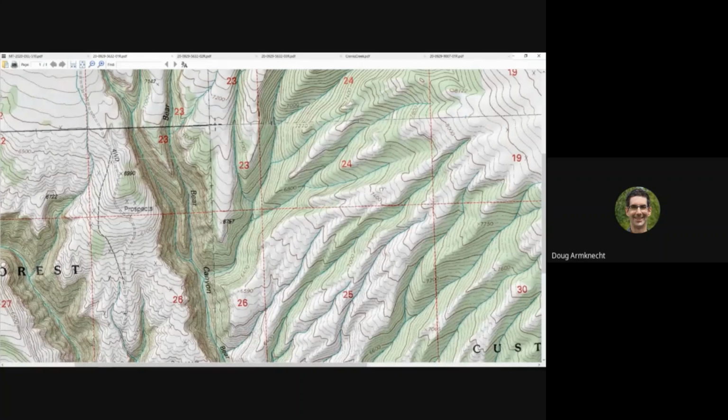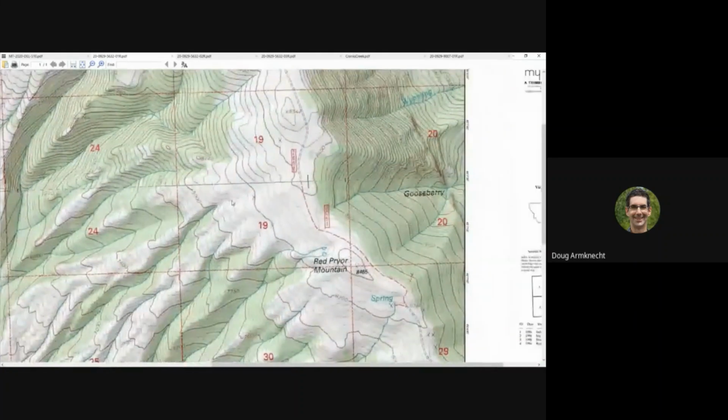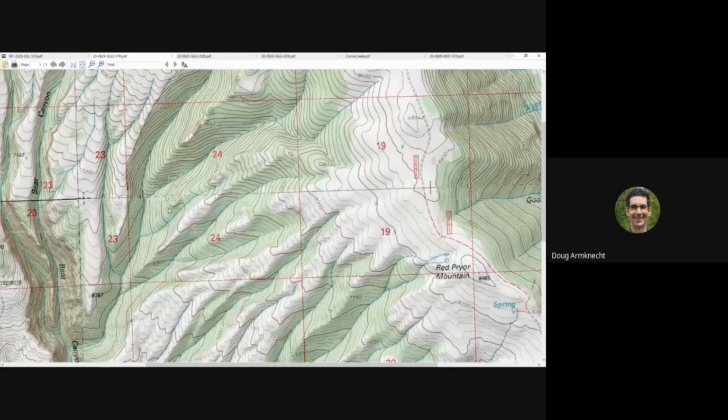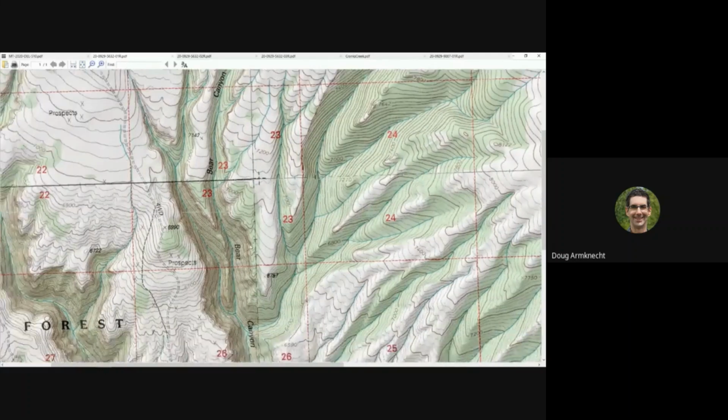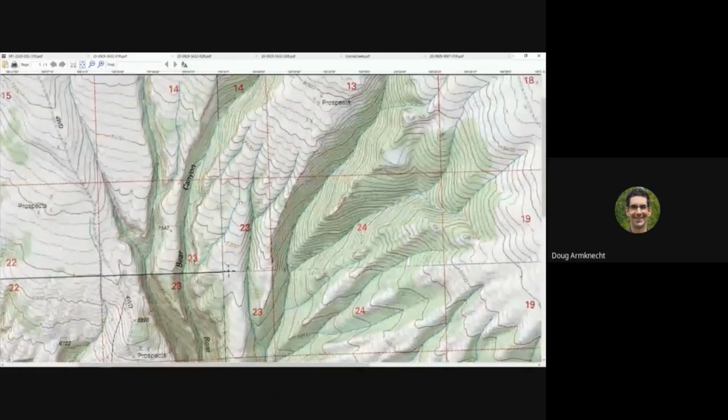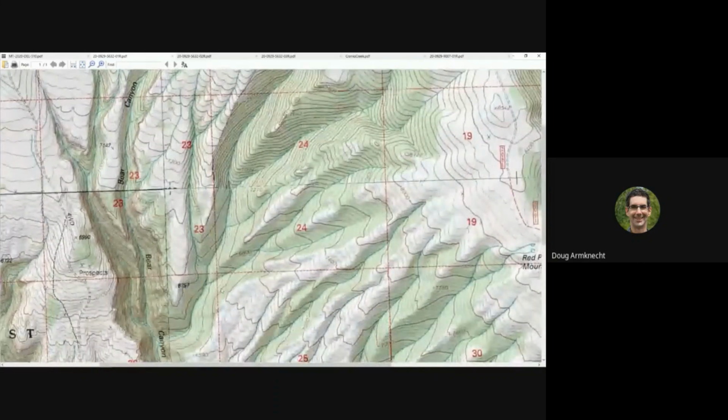I mentioned earlier finding distance on the map, and this is a really important consideration, especially if you're out there trying to find the wildlife and thinking about things like where you're going to be hunting and transporting. So let's say you're on this ridge right here, and you're glassing and looking out for elk.